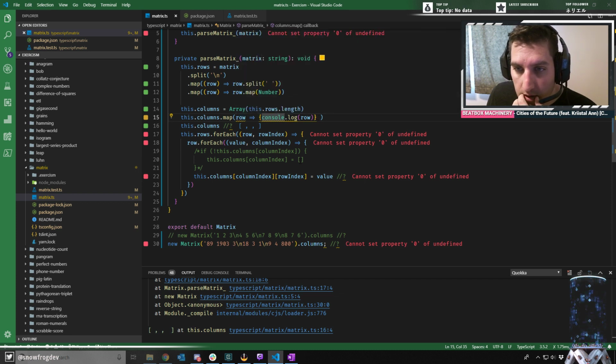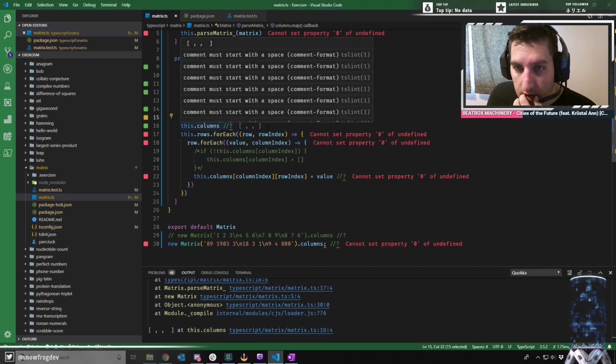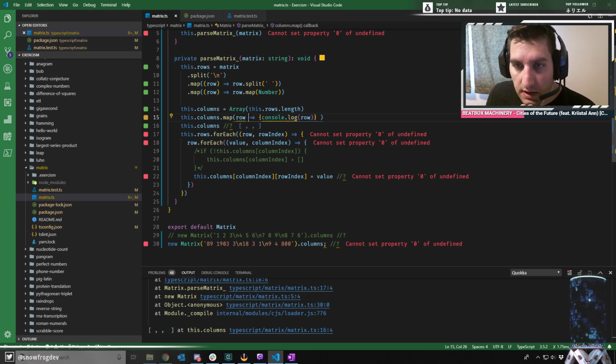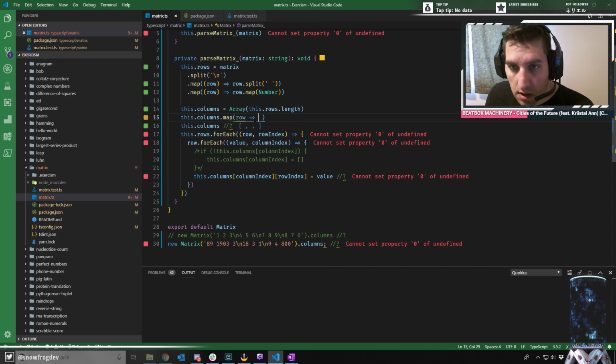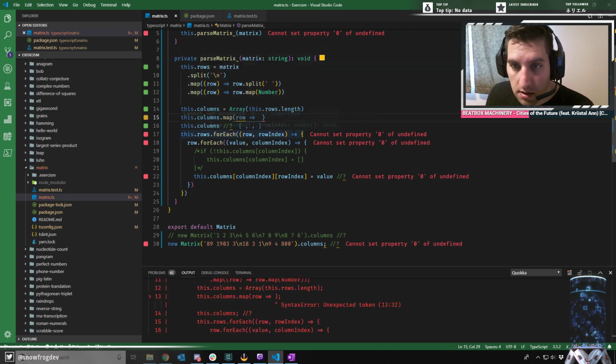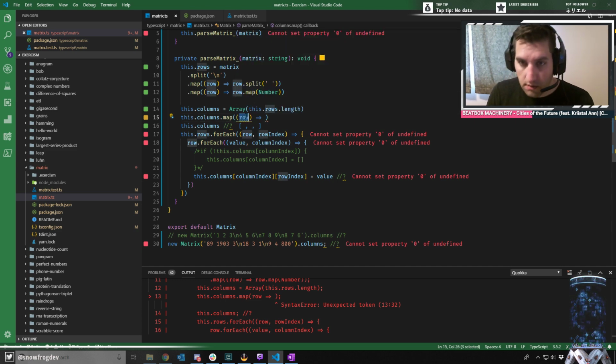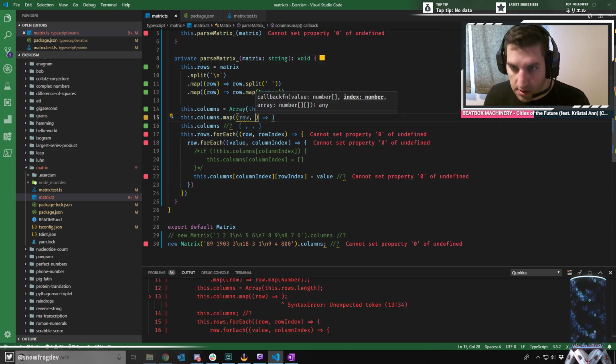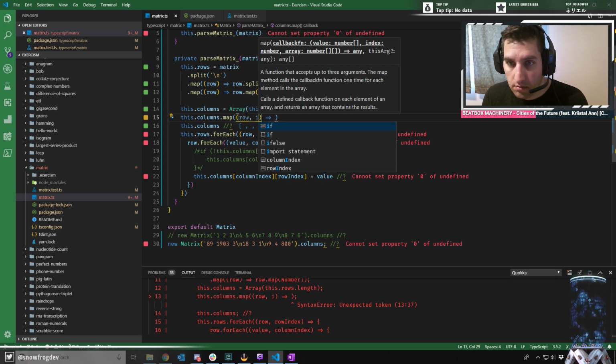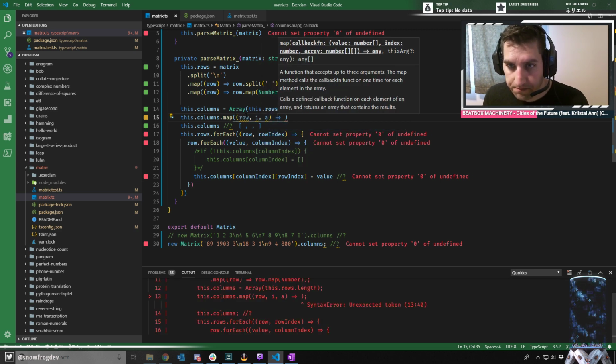So when I did it this way, it worked. That's interesting. What if I did, okay, how about that? If I just did, I've got access to my row, I've got access to my index, in my array.